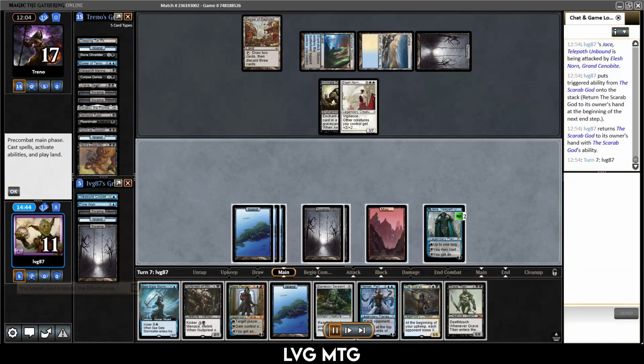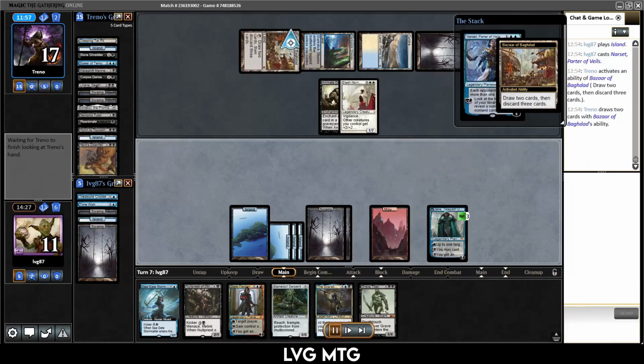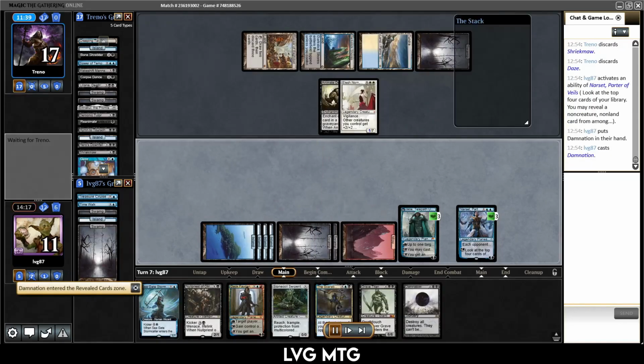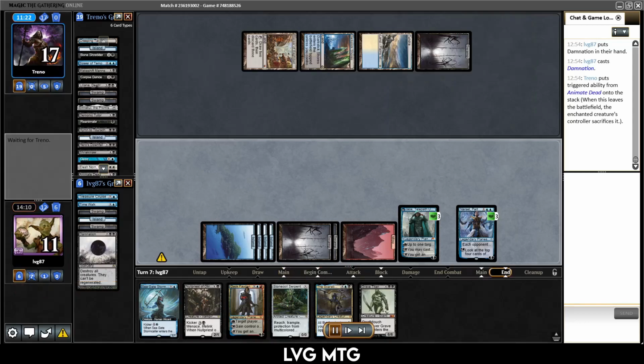Elishnorn hits my Jace. I find Grave Titan. Grave Titan is not that impressive versus Elishnorn. Shrink Elishnorn, then decide to play Narset just to shut off their Bazaar a little bit more and maybe any outs. They have to discard a whole hand. I find Damnation, so I just Damnation away this Elishnorn. And I have no cards in hand. Bazaar is shut off, so they're living off the top of their deck.